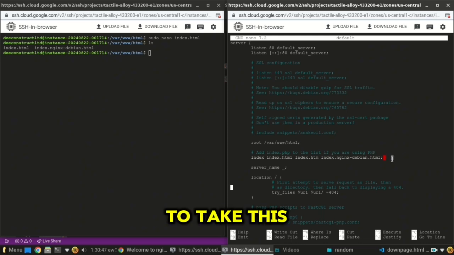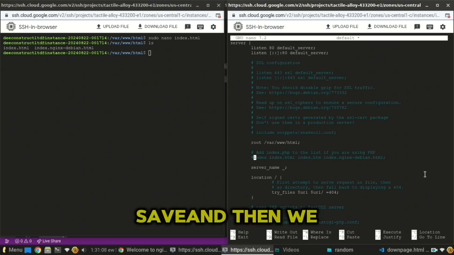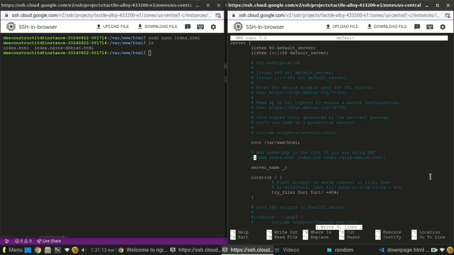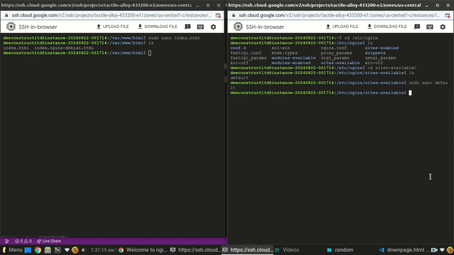I want us to take this out. Let me see. First of all, I'll comment this, and then we'll see what happens on the server. When we comment this, we save, and then we restart nginx.